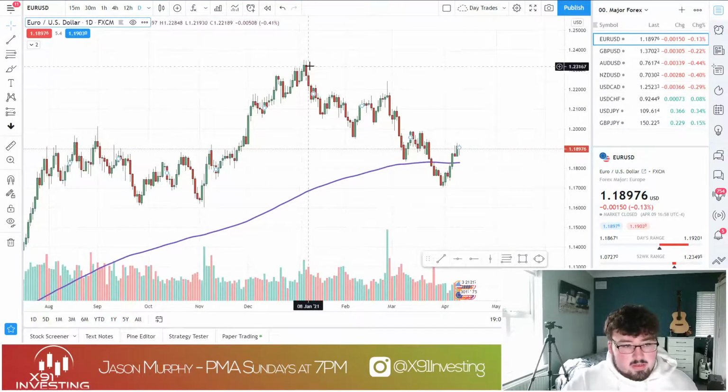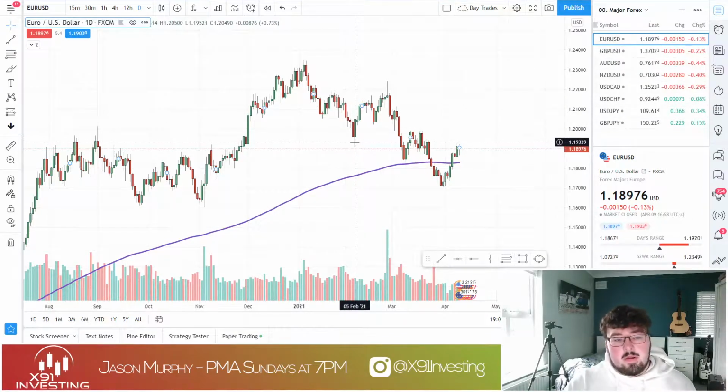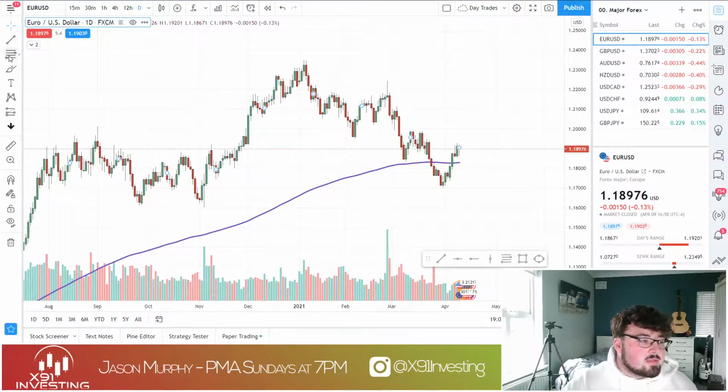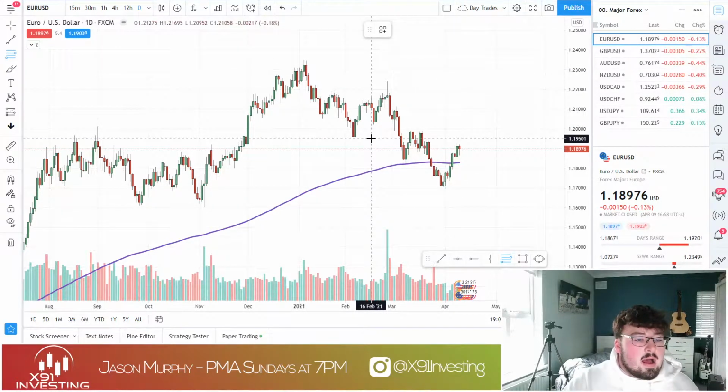So if we're here with the Fibonacci retracement and we're looking at the chart here and we see this move all the way down to here, right? So we can use the Fibonacci retracement. This isn't an example that I've picked just for the sake of it. I just went onto the Euro chart just to get it.